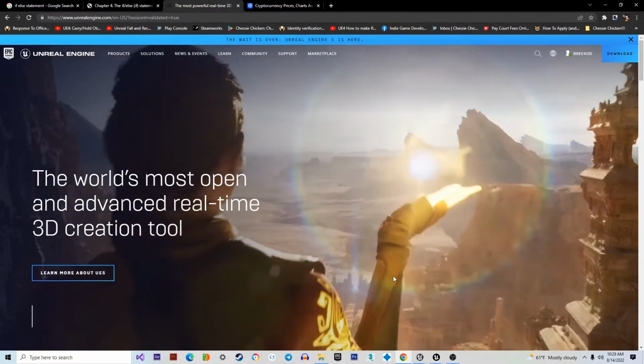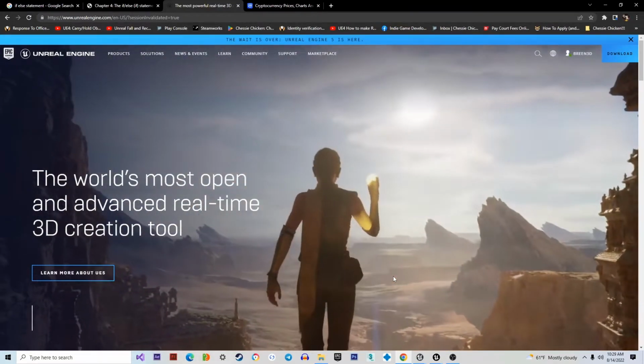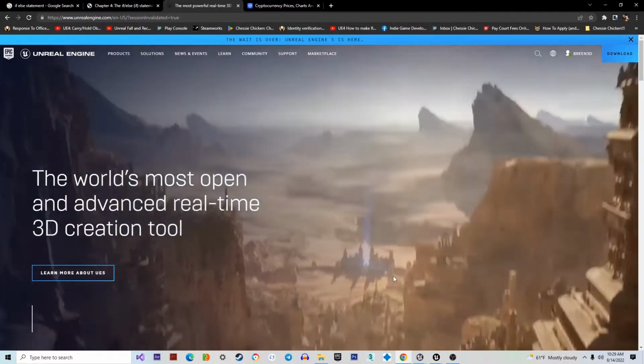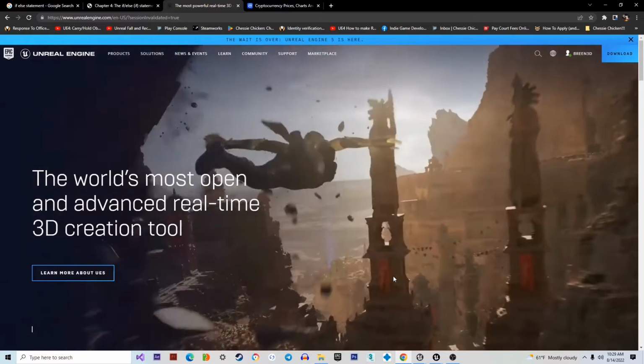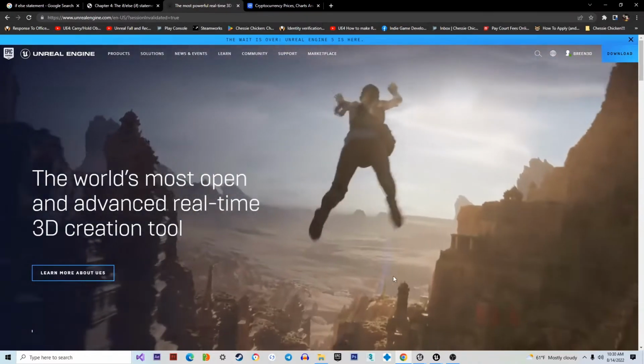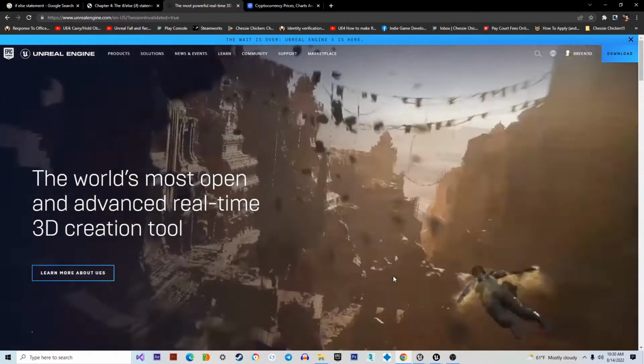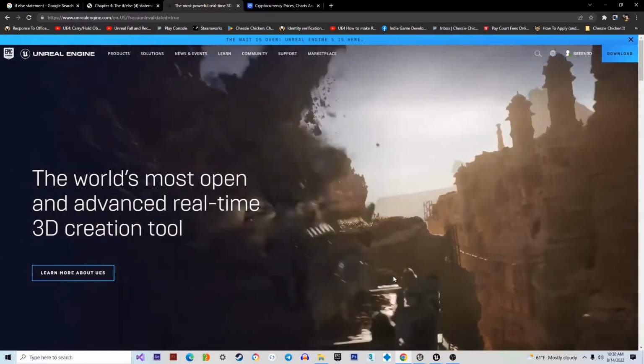You don't have to master every tool. You just have to specialize really in blueprints. Blueprints is where it's at. You've got to know how to make your game function. And then everything else after that is just icing on the cake that you kind of learn and put more attention on as you go by.